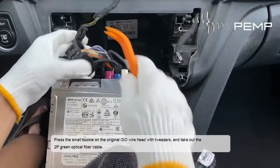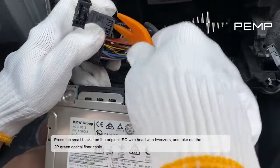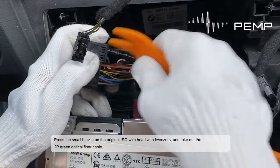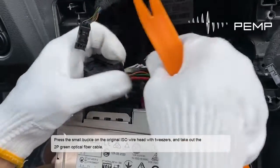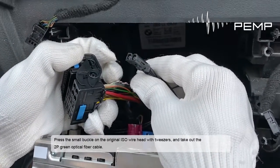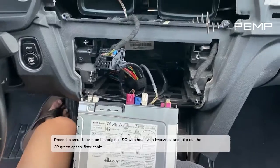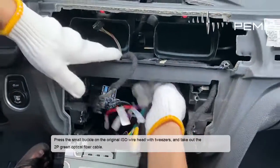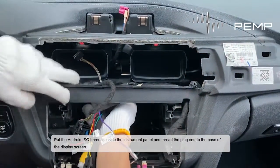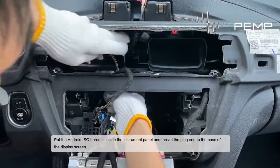Press the small buckle on the original ISO wire head with tweezers, and take out the 2P green optical fiber cable. Put the Android ISO harness inside the instrument panel, and thread the plug end to the base of the display screen.